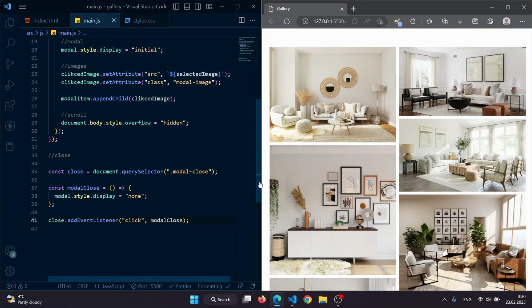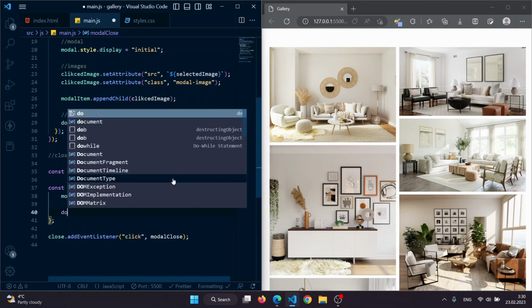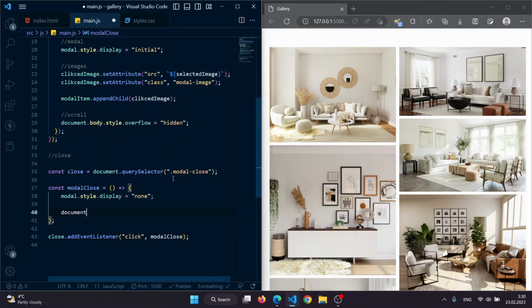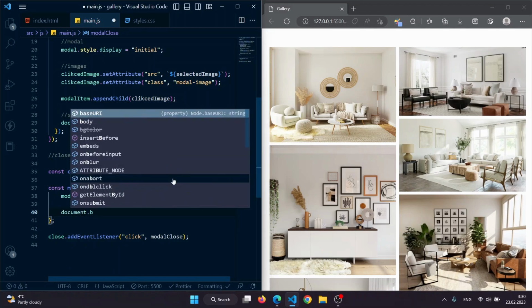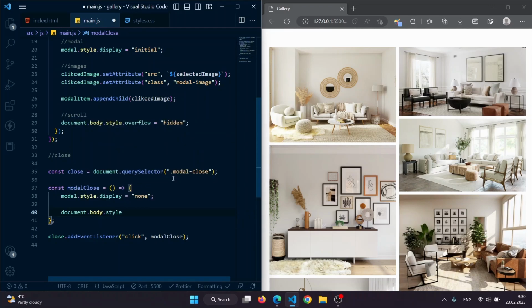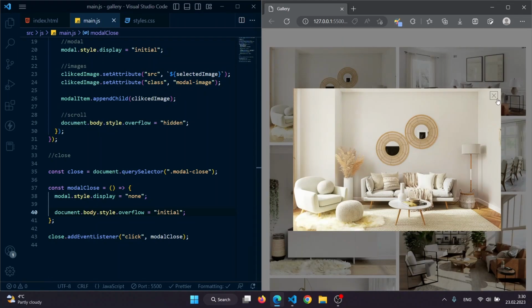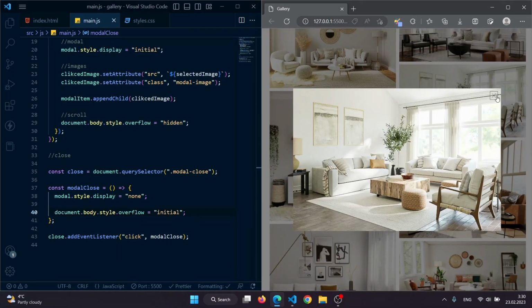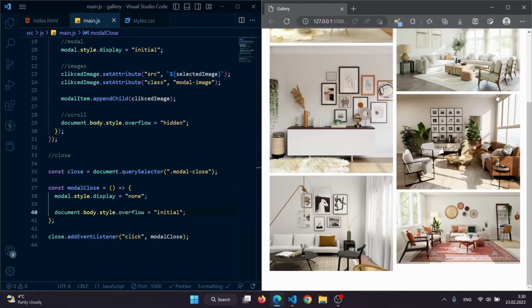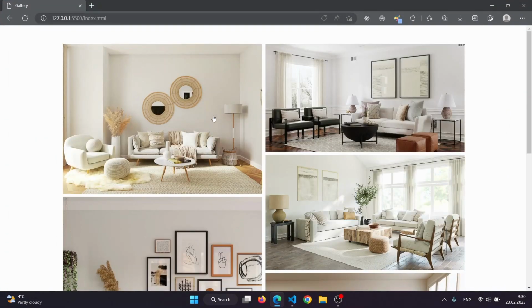but we don't have scroll. Let's enable scroll on closing. It will be document.body.style.overflow will be initial. Awesome. Let's check it in full screen.